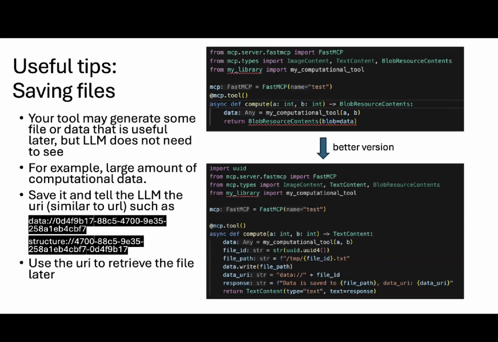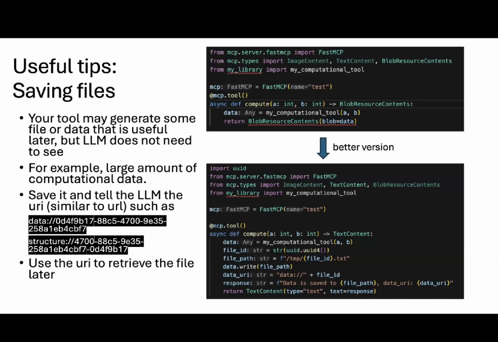The other thing I want to mention is to be aware that your function may be returning a really big file. So you are doing a computation, and the output is a really big file. The model doesn't necessarily need to see that. Even if it does, it could exceed its token window, or it doesn't make sense to let the model see a million numbers. Instead, you would probably want to save the file somewhere, return a path or an ID, and give the model just a text description. Say this calculation has been done, here is the path, here is the ID. That's just one of the simpler ways. Be aware of what you want the model to see.